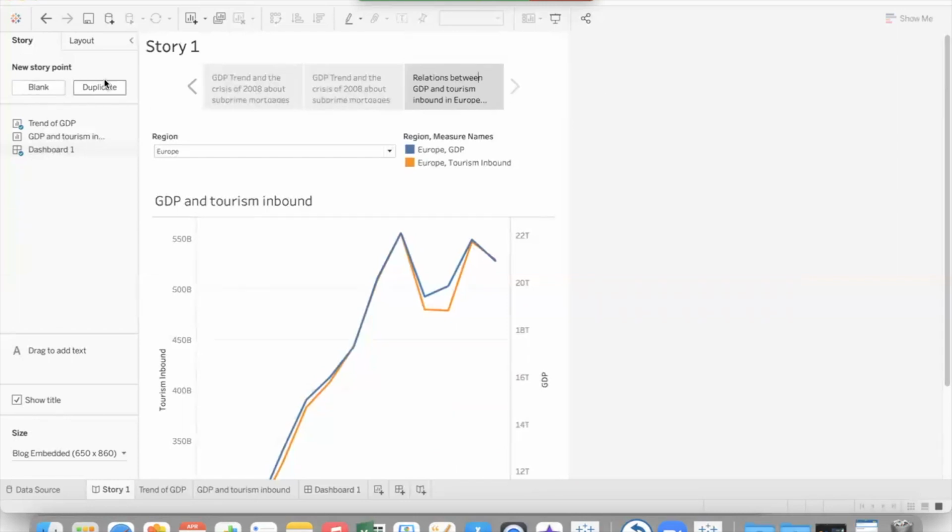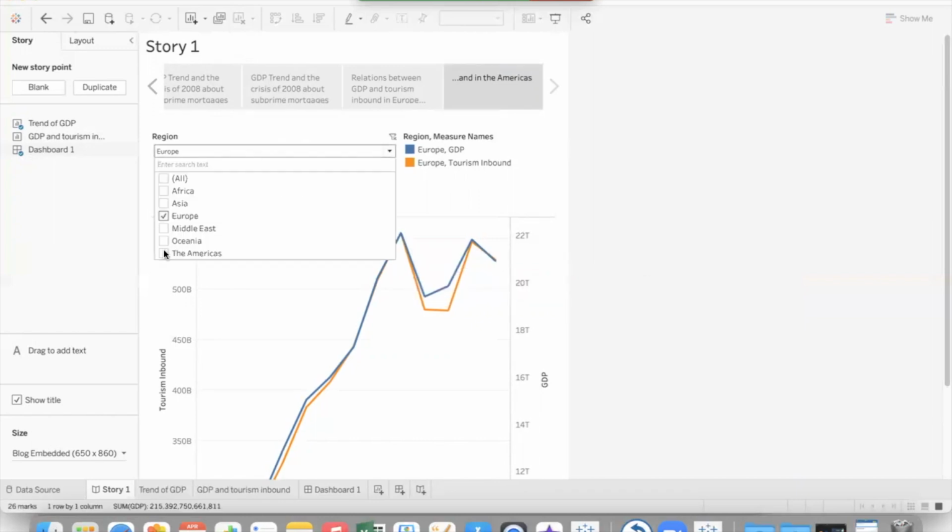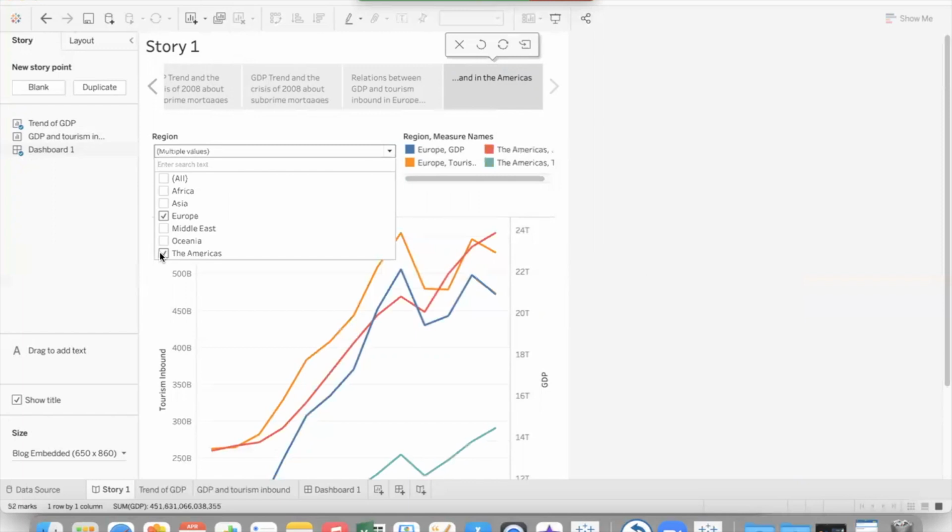Then we can duplicate this and write "and in the Americas". To add the Americas, just click on the filter, add the Americas.